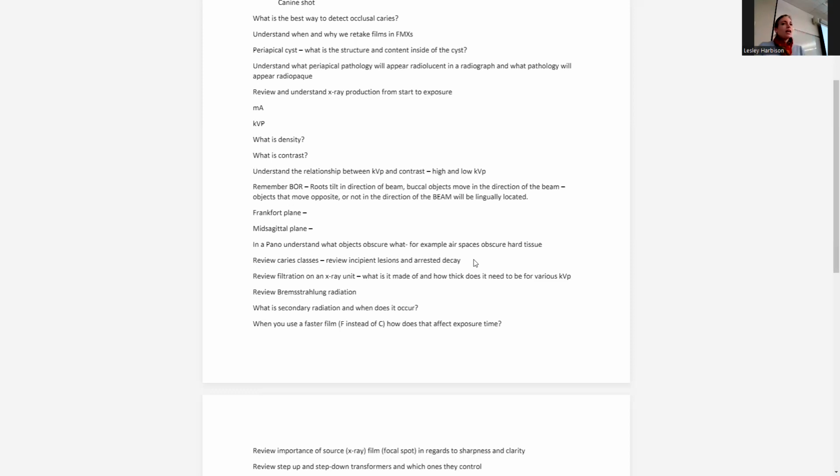If you're very confident that you know that class one and class two are in the enamel, and class three and class four are in the dentin, you should be able to look at it, and it's clear enough that you can say, this is only in the enamel, this is only in the dentin. Sometimes it gives you an FMX and you have to pull it up and make it bigger, but then it looks kind of blurry. It's just not great, but there's only a few questions.